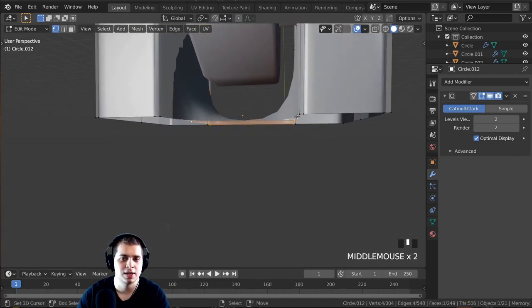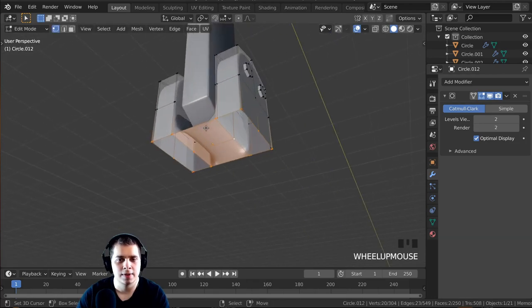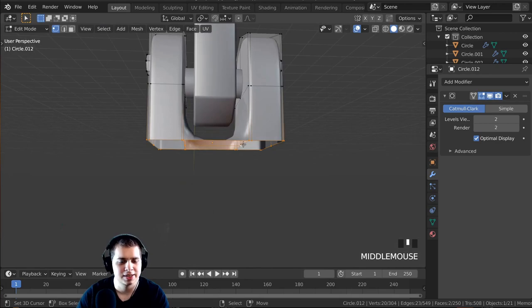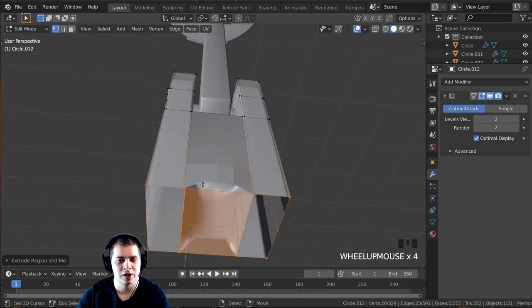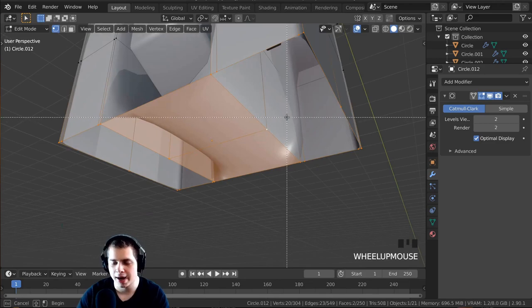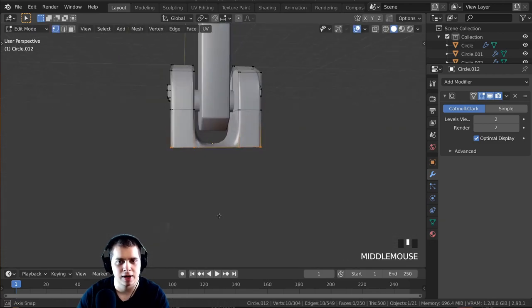And then I want to do that on this side too. So I'll shift click on these four vertices and press F to fill that. And then before we extrude this, I don't want these two center pieces to be selected because if we extrude that out, there's going to be some weird issues you can see. So I need to unselect these. So I'm going to press B and middle click, deselect that, B, middle click, and deselect that. So now we just have these outer areas.